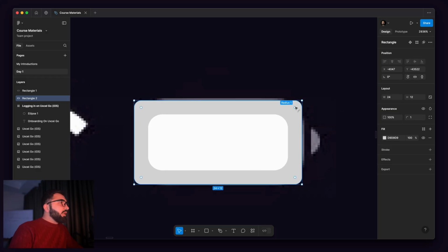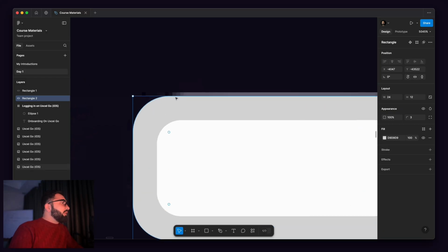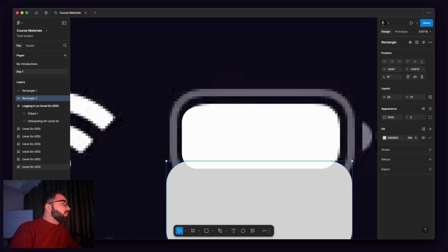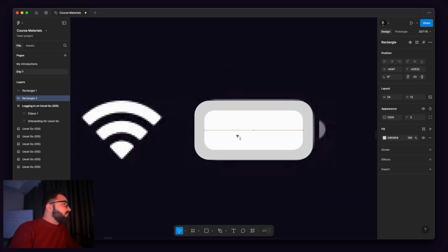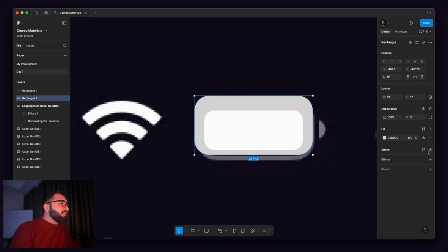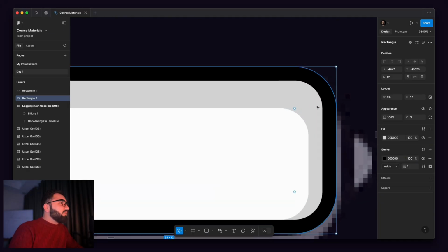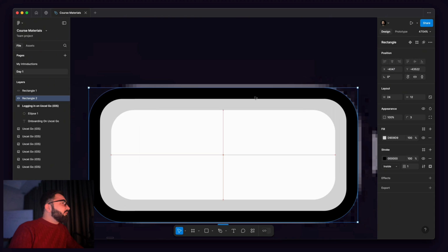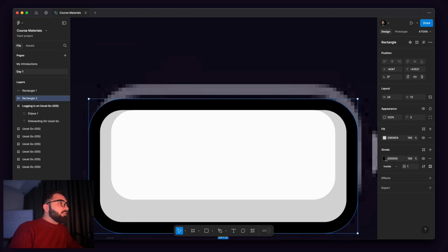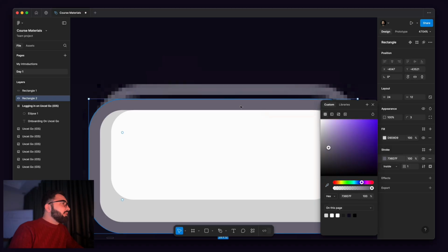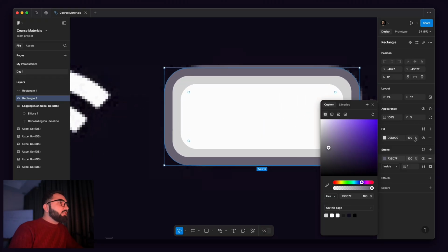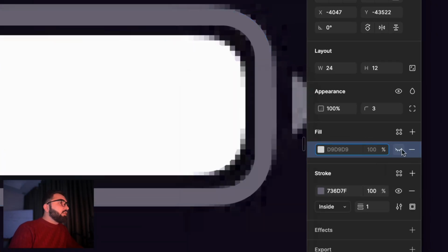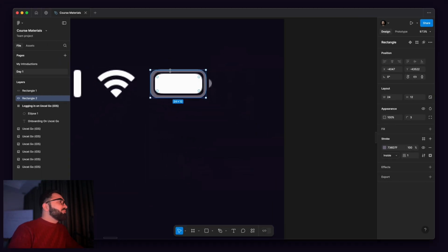Okay, perfect. I will again round up the corner. And one other thing, if we look into it, we have this border, and in the middle we don't have anything, so I will use the power of stroke. To do that, just hit this stroke plus icon, and that's how we give it a stroke. Right now, what I will do is I will just select the color. So this is the color that I will be selecting. Perfect. Now that's done. So what I'm going to do is just hide this fill, or even we can remove that as well. So this is very easy.